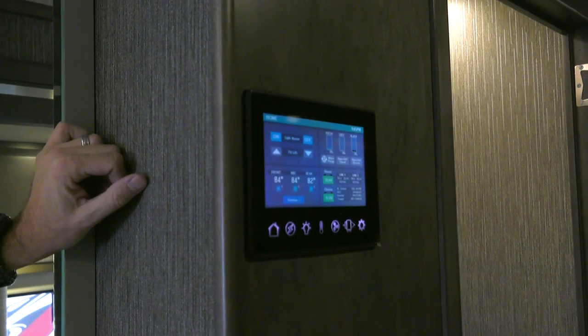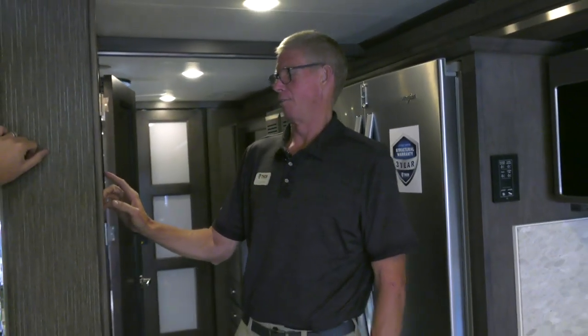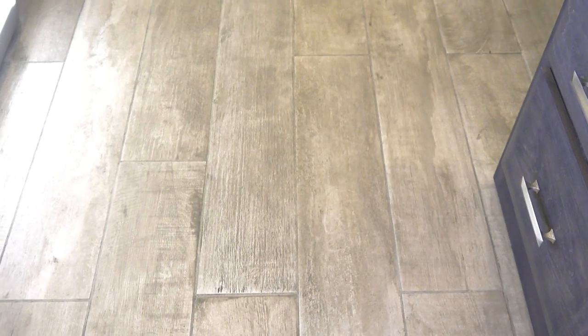What happens if it's a chilly night and I'm walking around on my bare feet and my feet are cold? What should I do in this Tuscany? Heated floors. I said heated floors in the Tuscany. I talked about trying it out when I talked to you at Open House and I haven't yet. Everybody says, well, heated floors — they've been using heated floors for 100 years, Corey. But you don't start a fire in your storage bay to keep your floors heated.